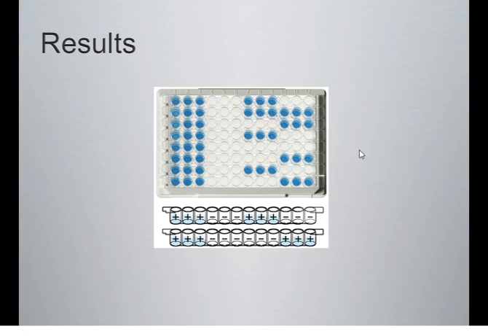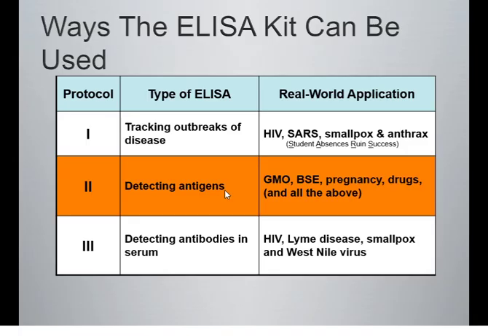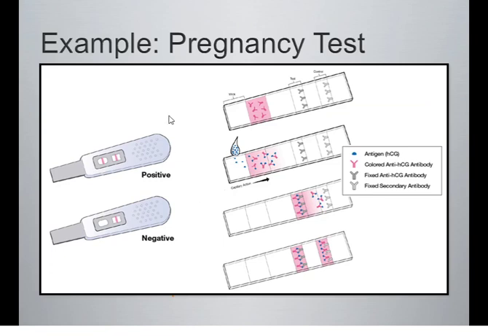So for this class, unfortunately, we're not going to do a write-up, but I am going to give you a small quiz that's going to test you on some of the theory that I talked about in this lecture, especially when it comes to how the process is done. And part of that is because on exam 4, you're also going to have some questions on this process. So let's go through how the pregnancy test works to help illustrate that idea.